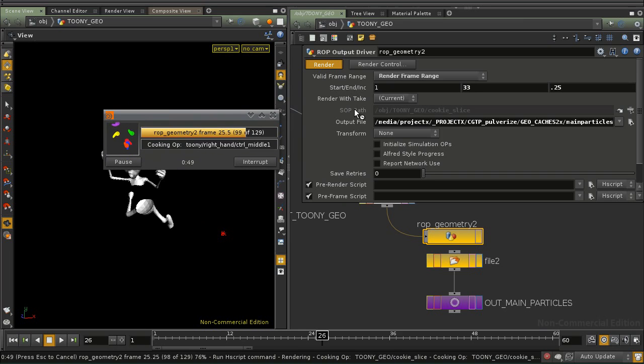So that's gonna give us in between frames, and it's gonna emit more particles in those holes and fill up the gaps, so the effect looks much better.